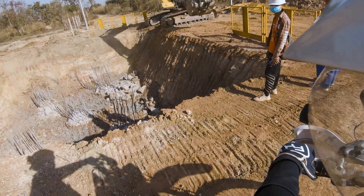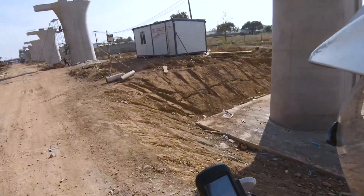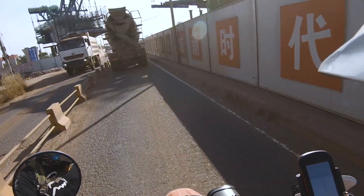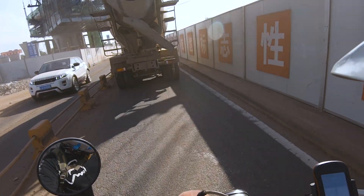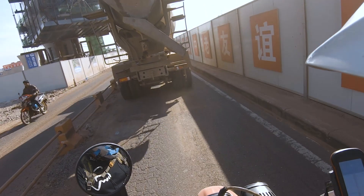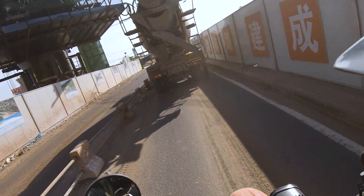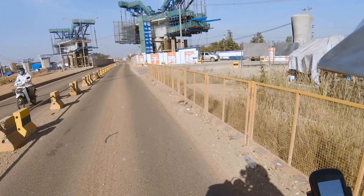Wow, very good! Completed pilings, pylons, and it looks like these guys are finishing it off. That steel up there holds the prefab cement longitudinals for the bridge. I'm not sure what they're welding up there — they seem to be welding a cage. It's a protection for the road section over the 450 road.